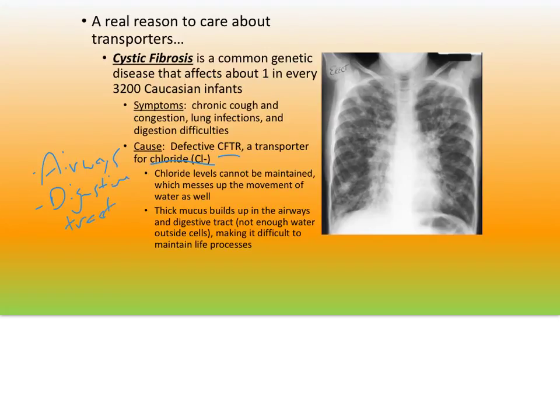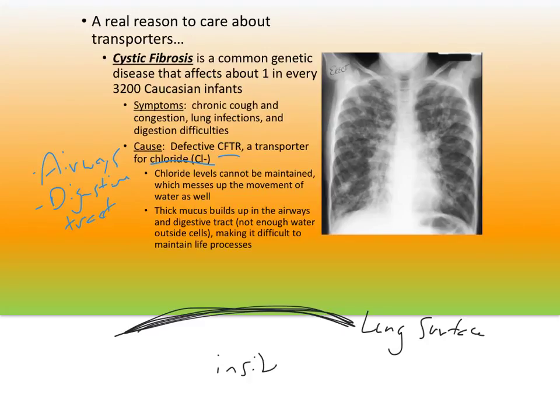Now, here's what this usually does. Let's say this is your lung surface. So here's like the inside of your body. This is overly simplified, and this is out in the airspace. So we're like inside your lung here, but out where the air is. Now these transporters are built into this membrane. And what they do is they move chloride out of the cells.